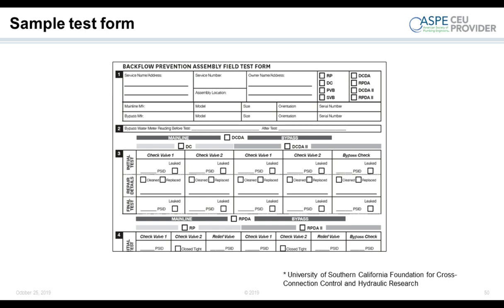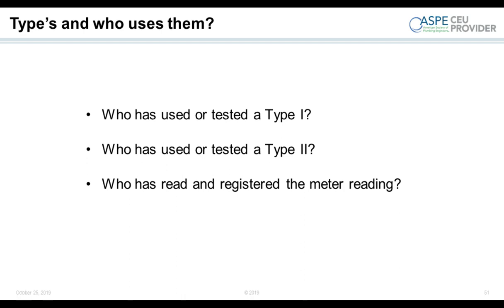So speaking of which, we looked at who used and tested type 1, who's used and tested type 2. We definitely have more people who are familiar with type 1, but actually more than I expected familiar with type 2, which is great to see. I have a final question, so Andrew, if we can do that third poll, which is just, do you record the meter reading? So is it recorded as part of testing? Do you just note if it's running, or do you not know? I expect based on the other ones, we're going to get a lot of answer C.